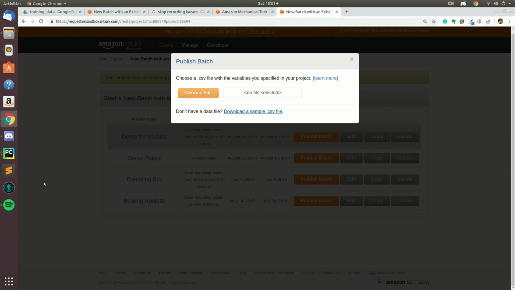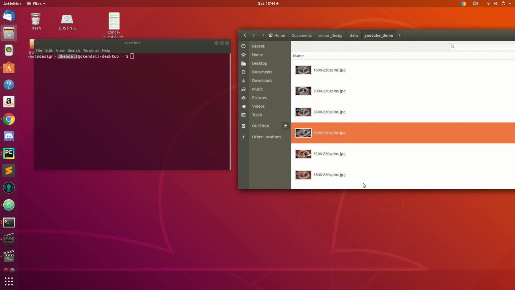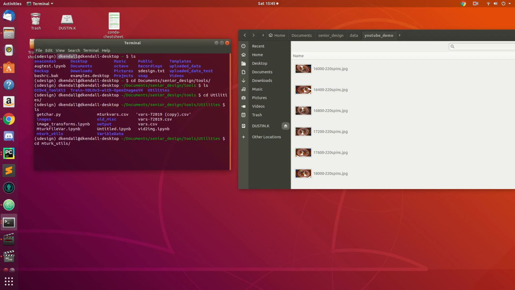It's pretty easy. I have a script which I'm going to link to in the description. This is one of the scripts that I had actually made for processing the data. Right here we have a folder with a bunch of images in it. So I am going to navigate to the directory with the script in it, which is a documents utils folder. I will provide a link in the description after I finish this video. So we have this Python script. You'll probably have to install a couple dependencies. I'm not really sure what they are off the top of my head. So we just run mturk_variables.py, and right here we're going to put the input of the image directory.